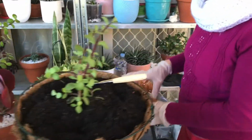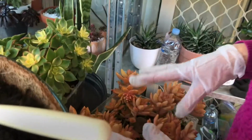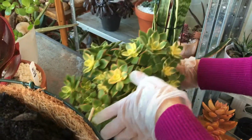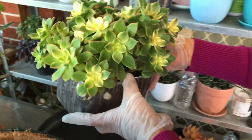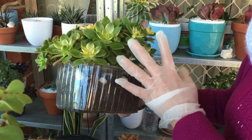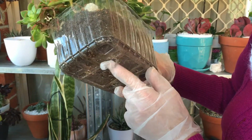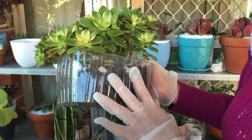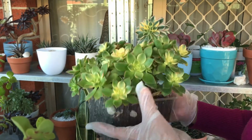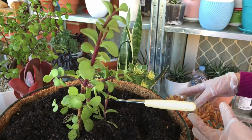Then another one, the next one that I'm going to put in this basket. This is the second one, Coppertone sedum. Then another one is Aeonium kiwi. You can see, we always propagate through cuttings. There's no hole. Well, there's a hole, but it's a recycled plastic container from fruits. This is what we call Aeonium kiwi. Let's see how we're going to arrange this.